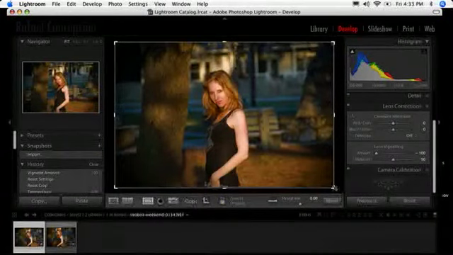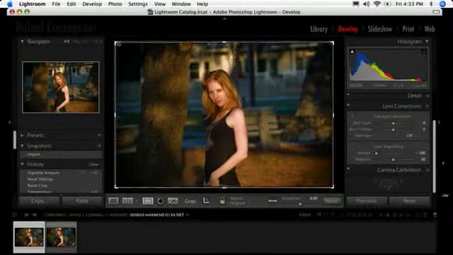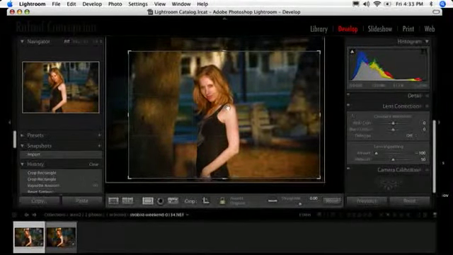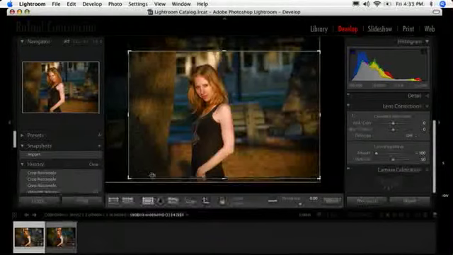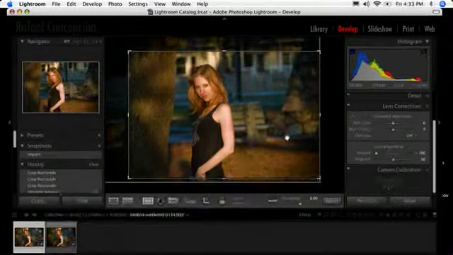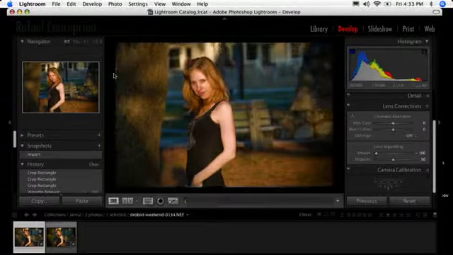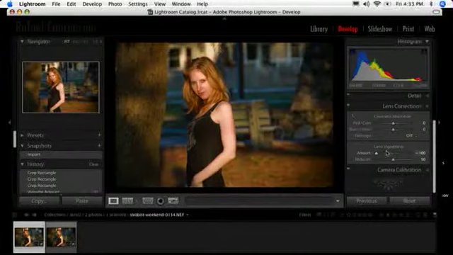And watch what happens. I don't like the composition of this. There's a lot of gunk over here. So I'm going to click over here and drag this in. Maybe I'll move this up just a little bit, and say that I want it like that. Now, all of this burning that happened here is non-existent in my new crop. That causes a problem, because this is what I want burned in, not all of this that I'm not even going to see. So when I hit the Enter key, that's my new shot, but even with my lens vignetting cranked up, you don't see that in the image.